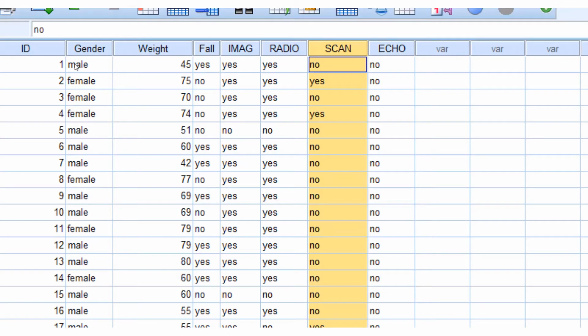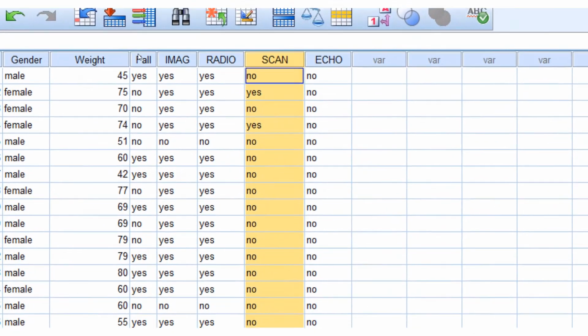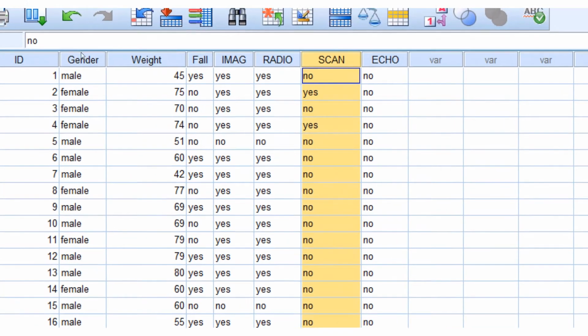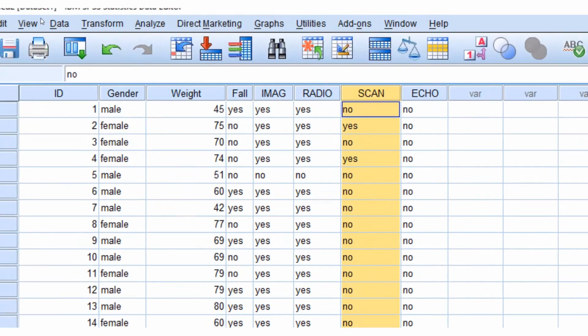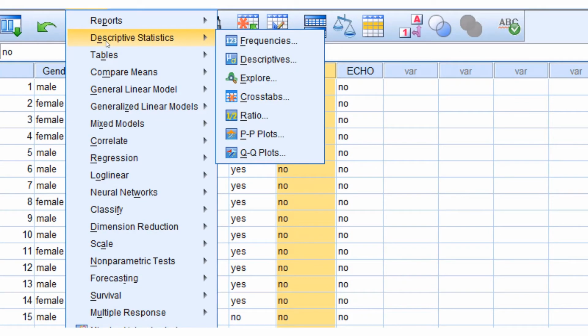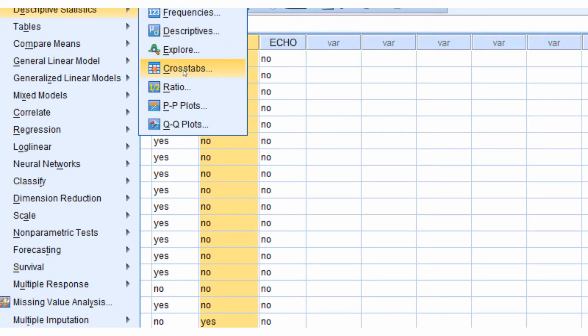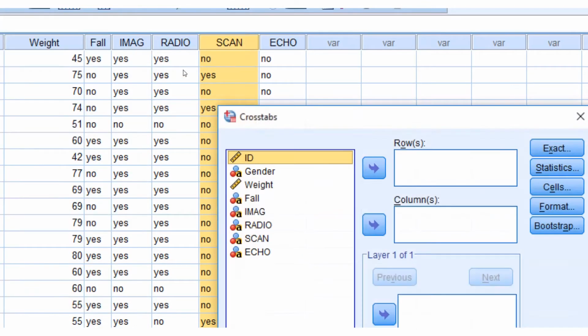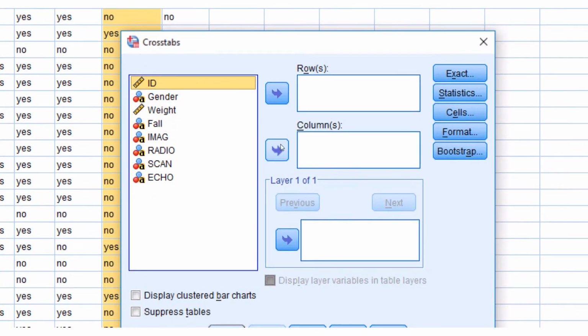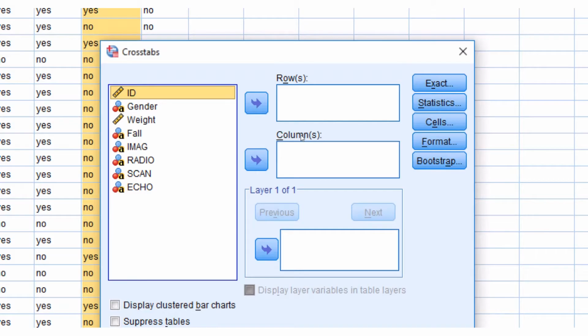Based on our sample, we can calculate chi-square analysis to be able to determine whether falls in elderly age is related to gender. To perform the chi-square analysis, you simply click on Analyze, and then you click on Descriptive Statistics. You move on and you click on Crosstabs, so as to construct the contingency table. When you hit Crosstabs, this dialog box displays. We'll construct the contingency table before explaining.